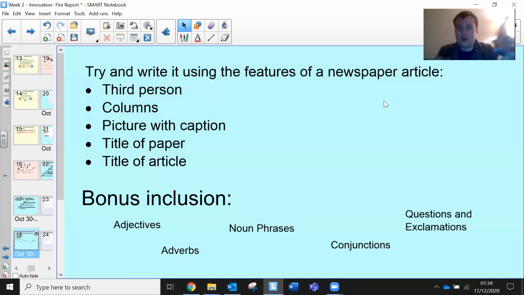That makes it a noun phrase. Conjunctions. We did a whole lesson on conjunctions yesterday, so hopefully that'll be fresh in your mind of what a conjunction is. It is a word that connects two clauses together. All right. Our main examples we used yesterday were and, but, and or.